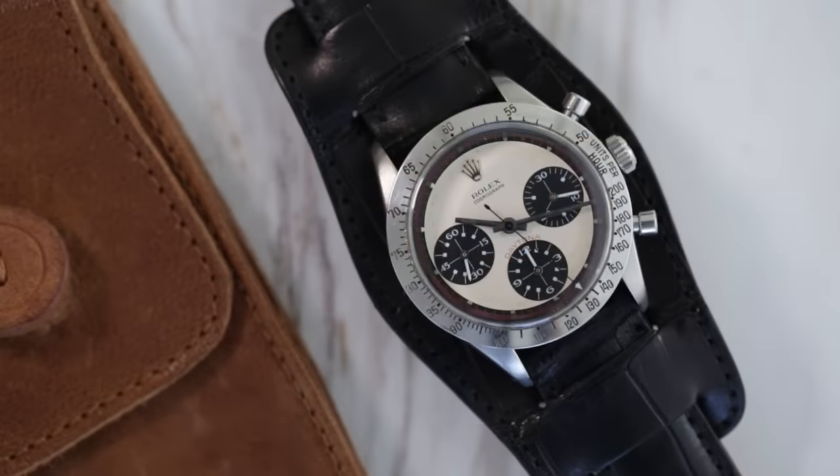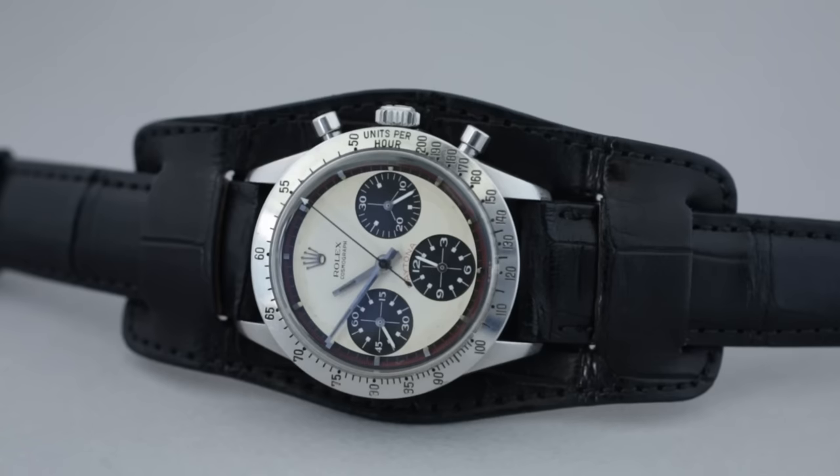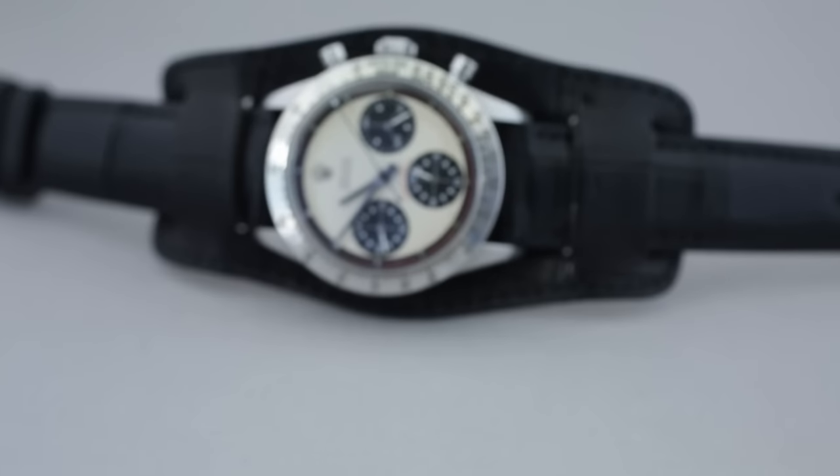A question people are asking on social media: why did you choose to put the Paul Newman on that strap? We tried our very best to recreate the strap that Paul Newman wore the watch on. He immediately took it off the bracelet and put it on a bun crocodile strap. We found a strap maker who custom designed this strap for it, and we just wanted to keep it as close to the spirit of Paul Newman as possible. We felt if we put it on a bracelet, it just doesn't represent what it was and how it was worn. The original strap is long gone — straps are like tires on a car, they're disposable. The value is in the head of the watch.